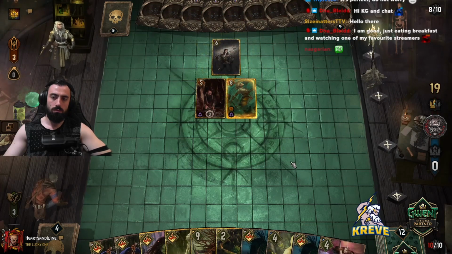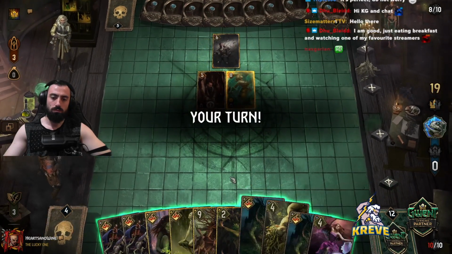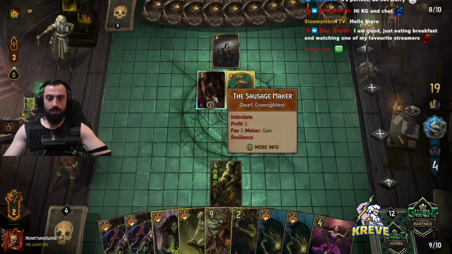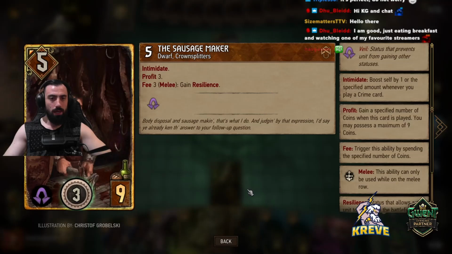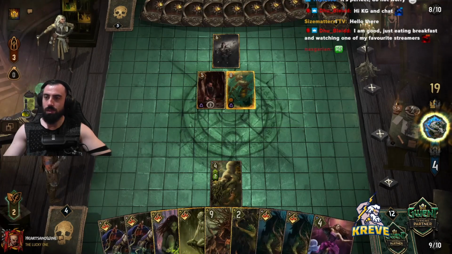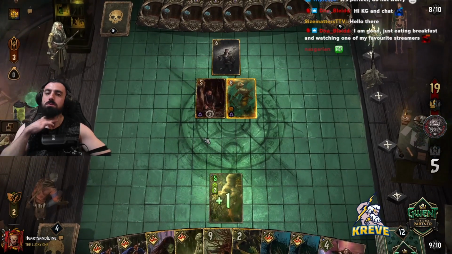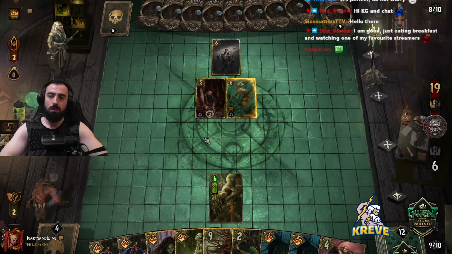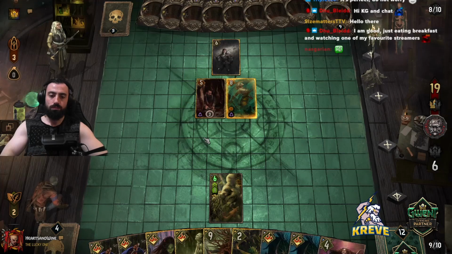Fool me once, death on you. No one gets to fool me twice. Though trees live longer than humans. So this has got a fee ability where you can just keep paying it each round, is it? I've never played this before. The thing is, it can't gain resilience again because it's failed now. But it's pretty interesting. Interesting card.